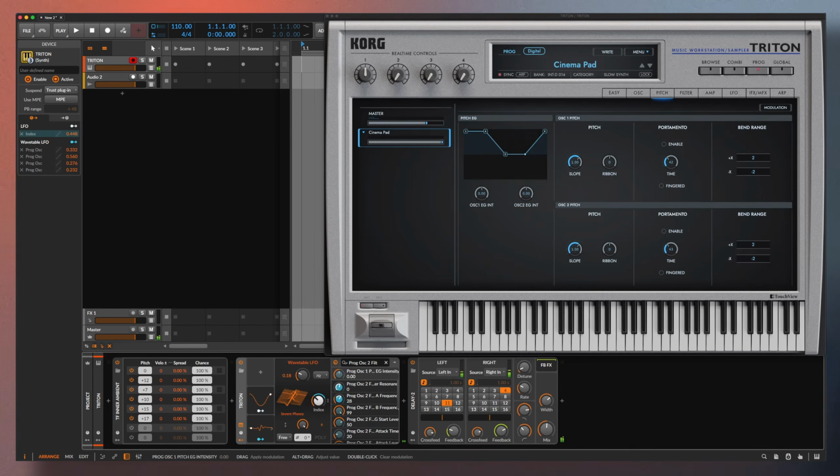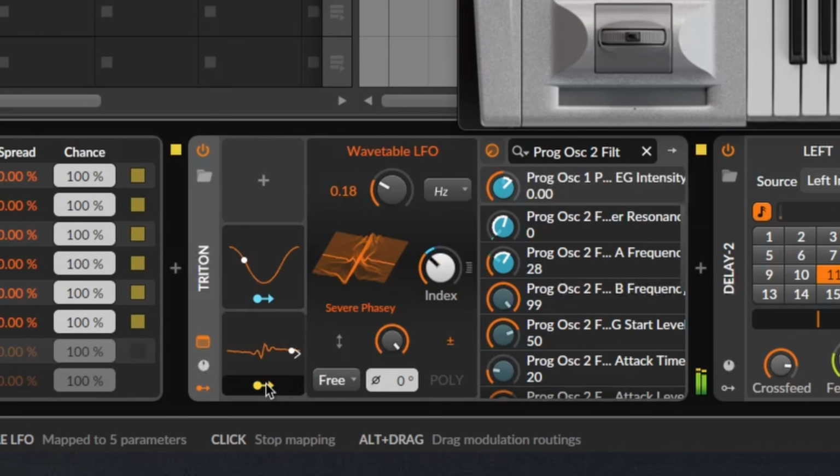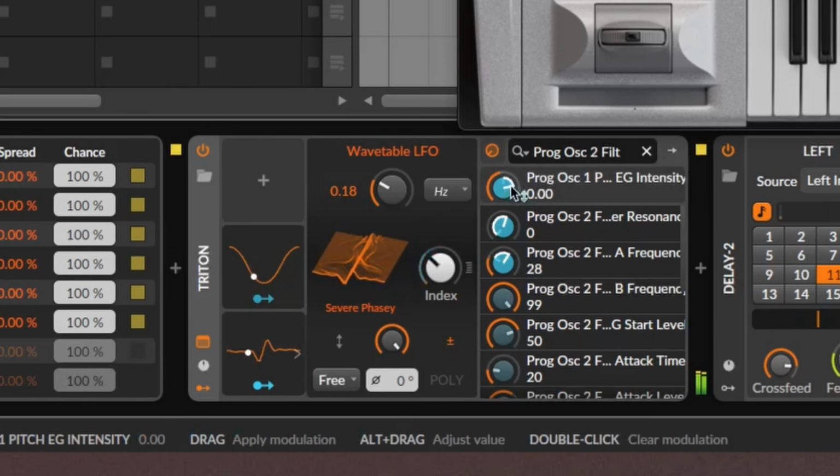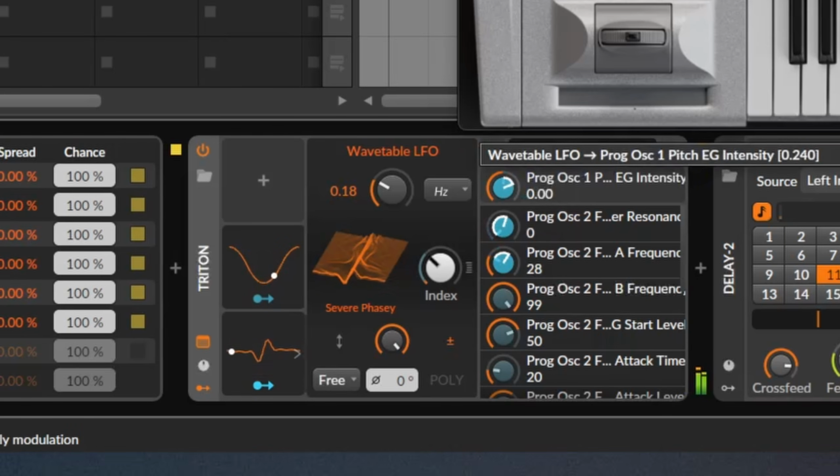Now, of course, we can start to modulate any parameter that you can, based on the synth. So we can start to play with pitch, for example.